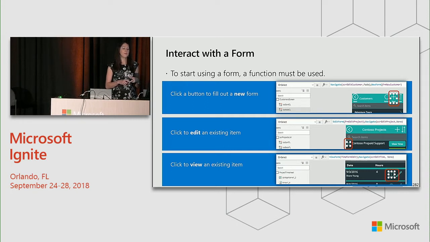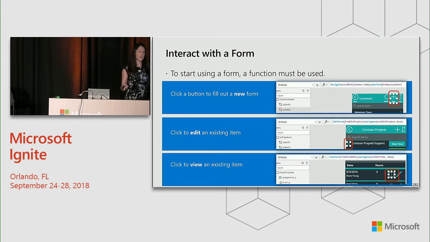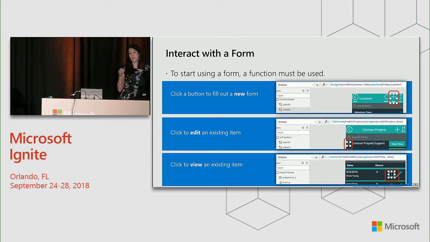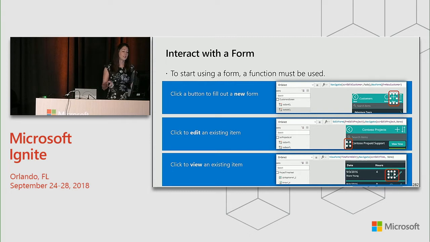Notice in the next one down, I have a list of projects in a gallery, and an icon on each project that is going to take me to edit that form. So I do an edit form command and navigate. It's doing both of those pretty quickly, almost at the same time, so in this case the order doesn't really matter as long as it does both. There's actually a new concurrent function you could use if you really wanted to make it efficient and run multiple things at the exact same instant. So I'm clicking to edit a form, which will take me to the form and put it in edit mode, or I can do this last one and have an icon that will just take me to the view form function to view an existing form.